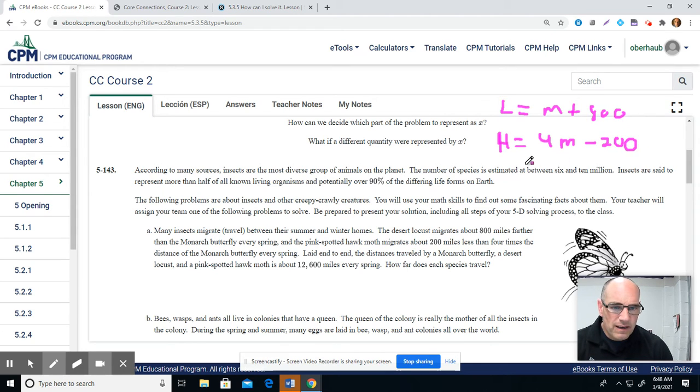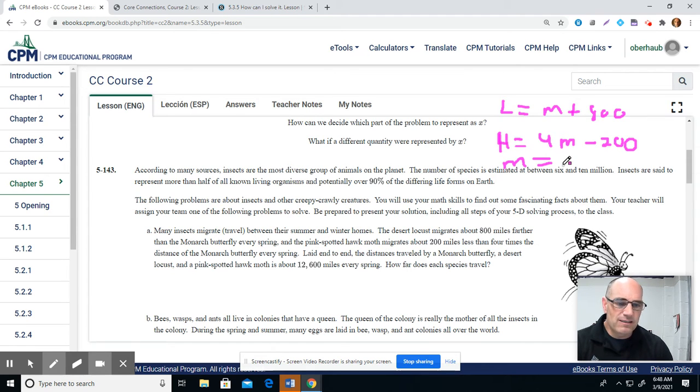So in your define, here's going to be your things. You need a column for the locust. You need a column for the hawk. And then what is my guess going to be on this? And remember, our guess, our starting point, is always that piece of information that if we knew it, we could figure out everything. Well, when I look up here, if I knew the monarch, then I could fill out everything. So in my table, the monarch is going to be my first column, and that's what I'm going to guess with every time. So I'm going to guess what this number is, and then I'm going to fill them in.